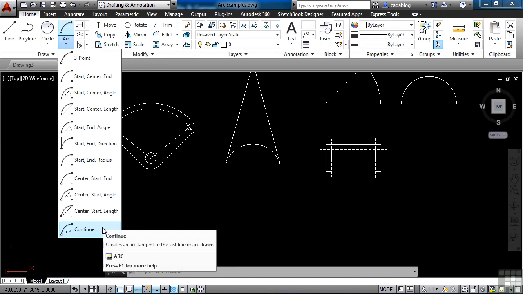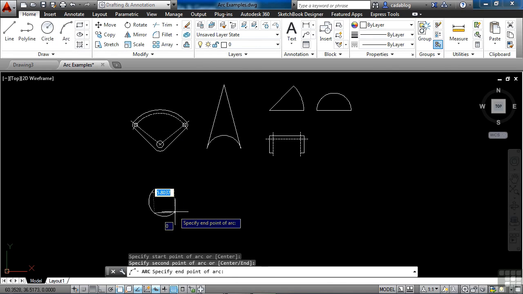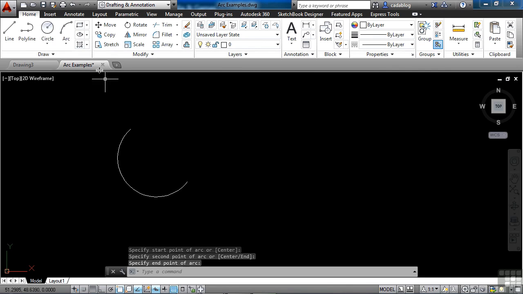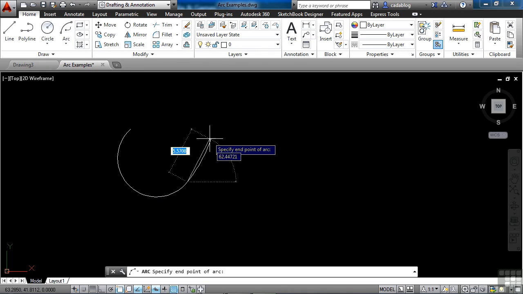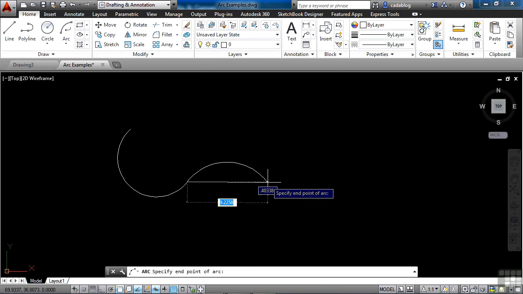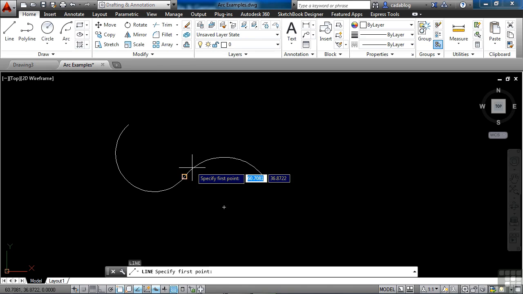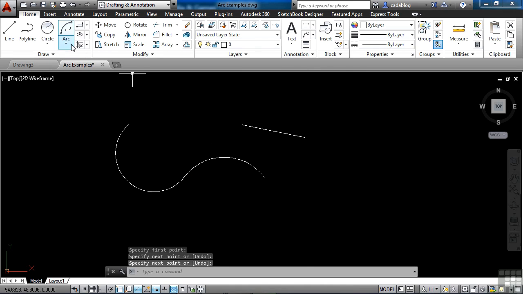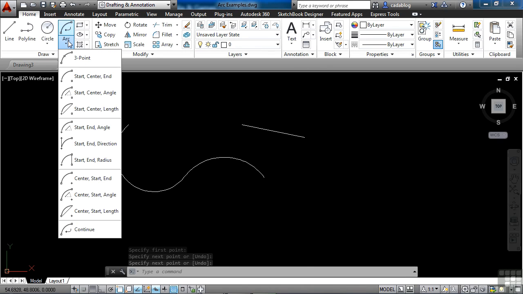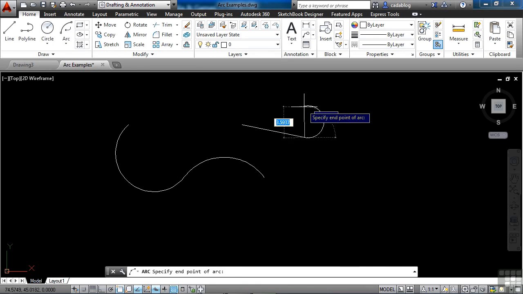Now, another command option that you have in here is called the continue. So if you have an arc, just any arc anywhere, made by any of the methods shown, and then you want to continue that arc, but with a different arc, you can use the continue option. What this does is draw an arc tangent to the last arc that you've made or to another line. So if I click here, you can see this is very sinuous, tangent to each other. If I have a line drawn and I want to continue that line, but with an arc, I come up to the arc command here in the ribbon and go to continuous, and it makes an arc that is tangent to that line.